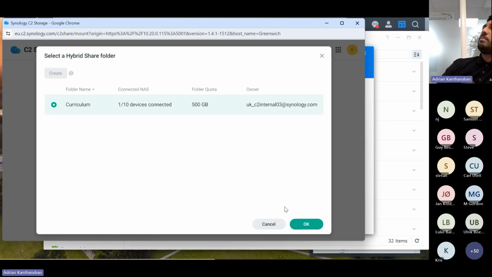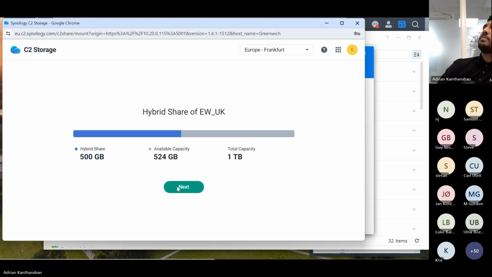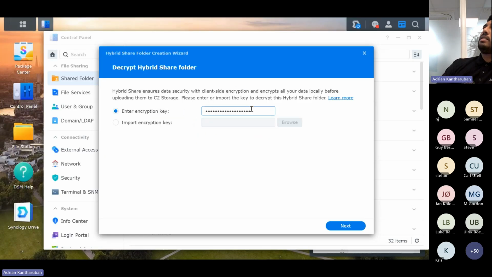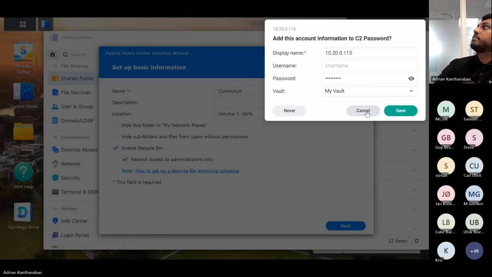We have our one device set up, that's in Wimbledon. And this time, instead of creating an encryption key, we need to put in our encryption key. And that's it.